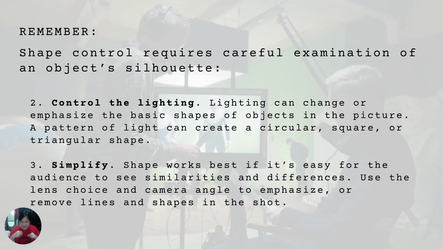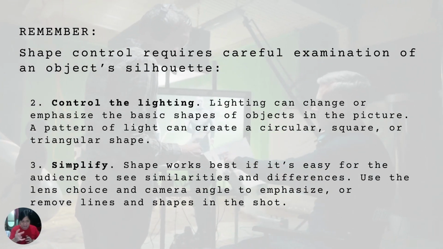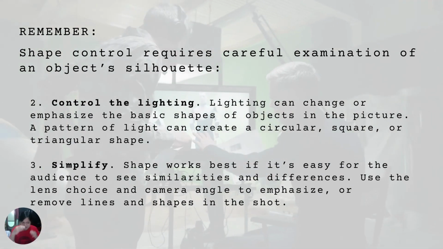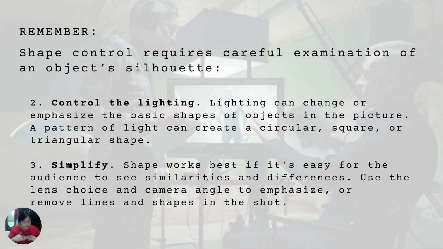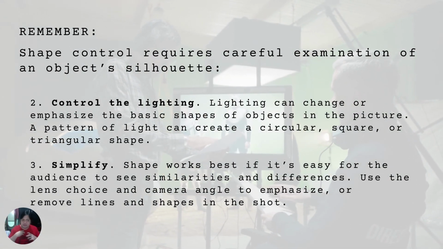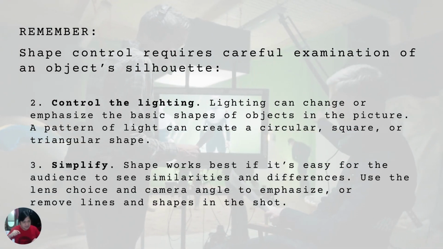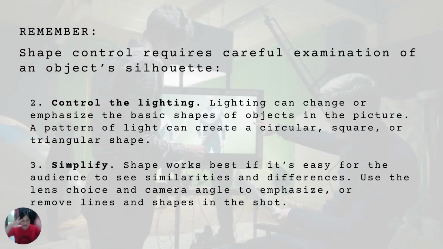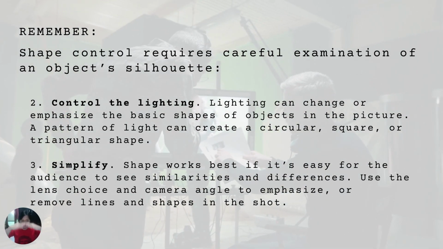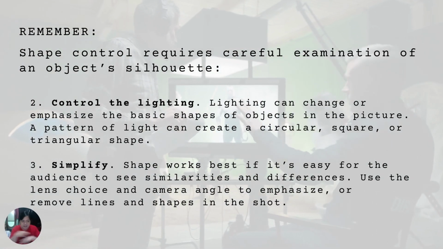Di ba? Kung kakausapin niya yung sarili niya, the character or the subject must be in a place of calm. Kasi hindi mo kayang kausapin yung sarili mo, or you cannot communicate with yourself with a lot of noise in the background or with a lot of dynamic images. Okay? So what you can do is maybe, di ba, you try to put your subject in a scenery where there are a lot of vertical shapes. A lot of horizontal shapes.